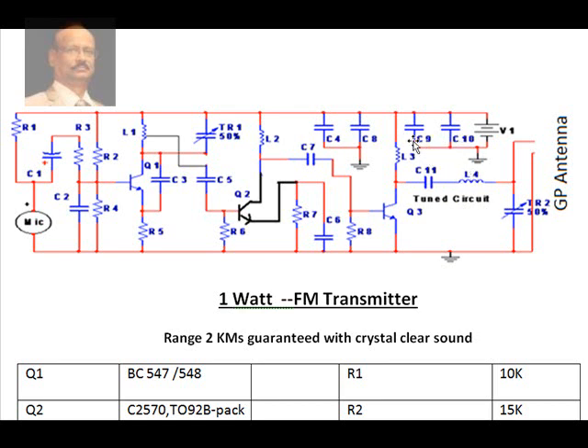You might be surprised by why so many capacitors are used on the positive and negative rails. This is because of the very high-frequency operation involved. The FM range is from 88 MHz to 108 MHz, and you can adjust the frequency anywhere within that range. A field strength meter can be used to verify that the maximum possible range is being achieved.